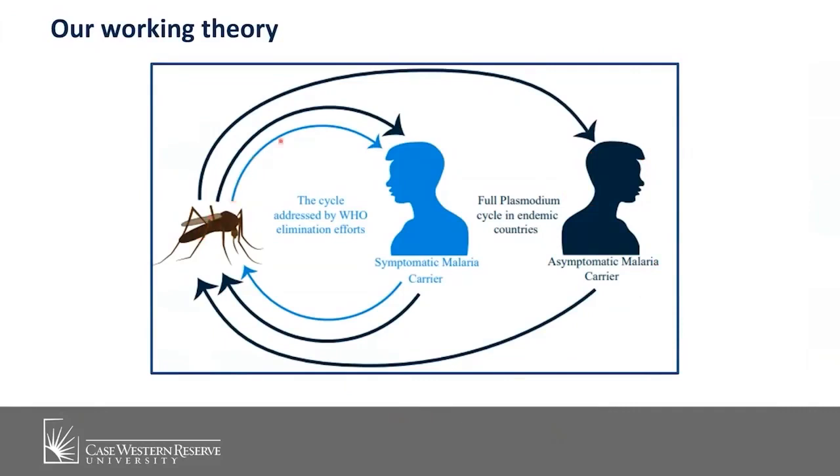And that's because most of the elimination efforts, other than the widespread ones like bug nets and spraying, tend to address only the symptomatic cycle because it relies on identifying the individuals through symptoms to treat them quickly and put them as part of the surveillance efforts. So because this is the biggest part of what's addressed by the WHO, we're completely missing this other reservoir for the parasite, which is thus hindering how quickly we can get rid of it because they're just not being shown.